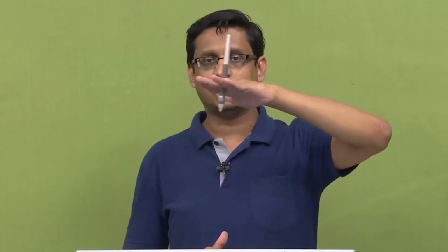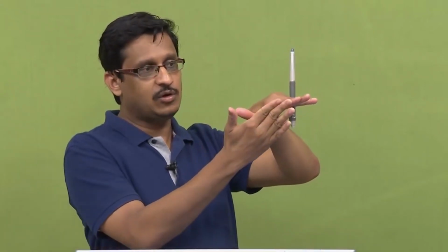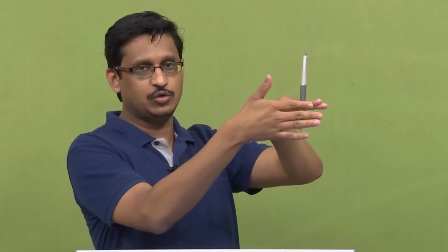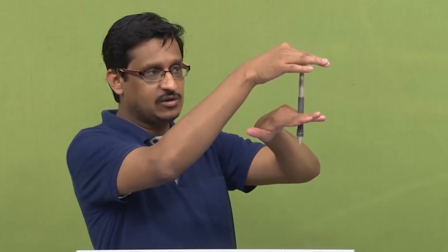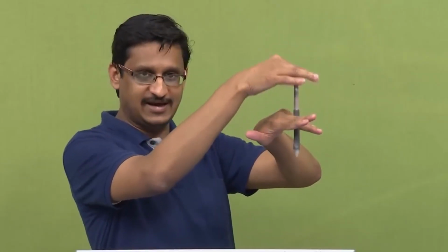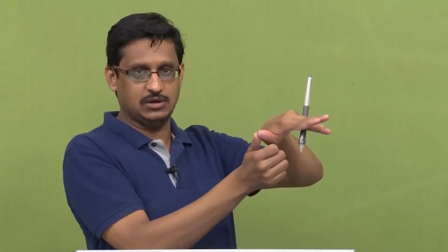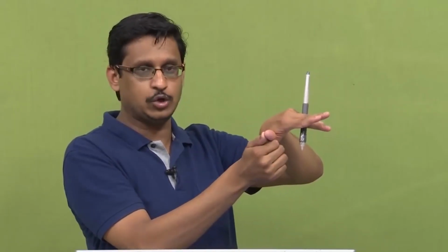Now, look at it from your side. Maybe I will turn it around like this, so you look at it from this side. If you are looking at this plane, I have a set of fingers going this way, which I can call the x axis. The direction of this pen we would call the z axis. Okay. And then there is another finger, a thumb, that is pointed towards you. This would be the y axis.